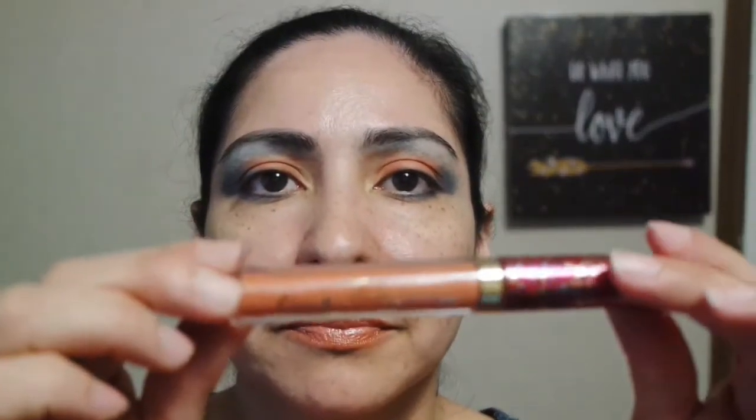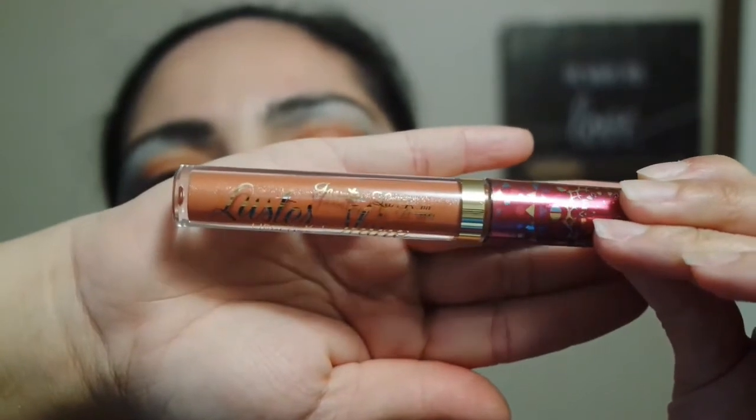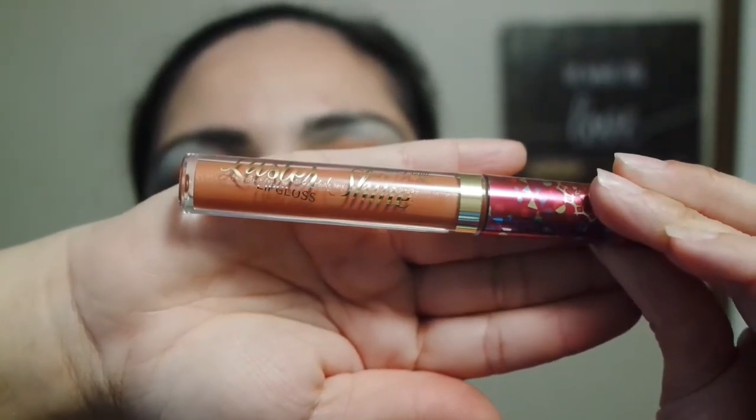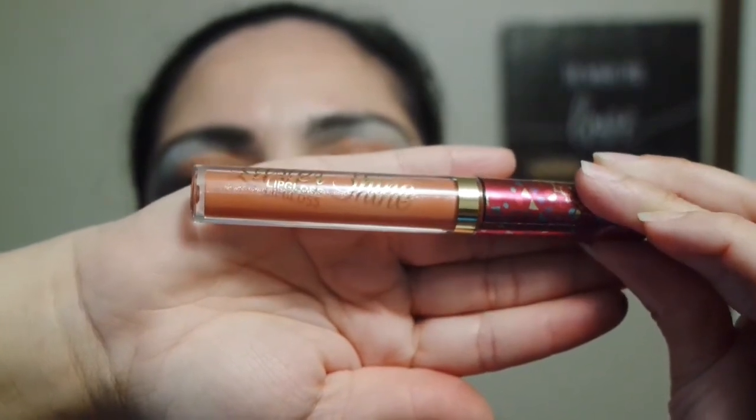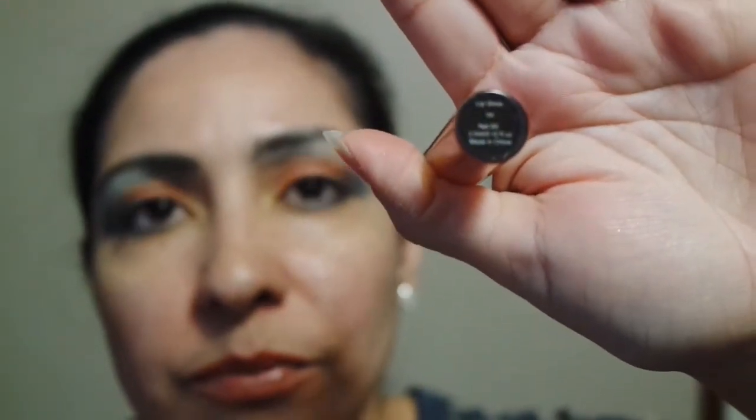And the lip gloss that I'm wearing today is this one here by Jasmine LaBelle. It's a Luster Shine lip gloss. It comes in a pack of five, and this is shade number 4. It doesn't give you the color, it just tells you shade numbers. So this is shade number 4. There you see, shade number 4. And I just picked the one that was closest to the eye scheme that I'm wearing.